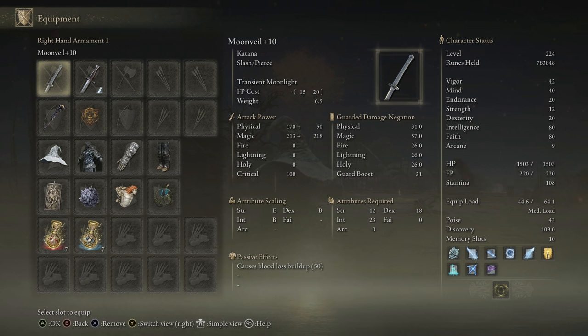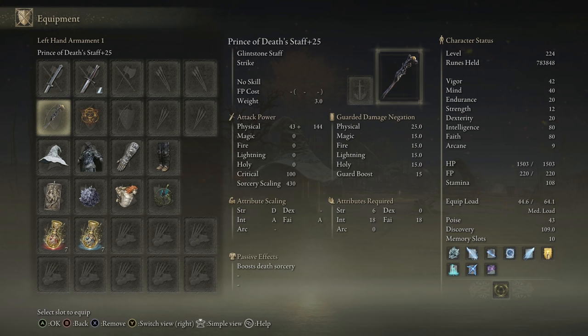With that out of the way, let's go ahead and take a look at the staff we're going to be using, which is going to be the Prince of Death staff, and it is maxed out at plus 25. So as you can see with the Prince of Death staff, we have a sorcery scaling of 430.